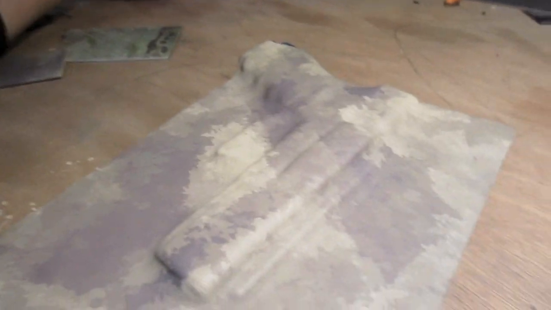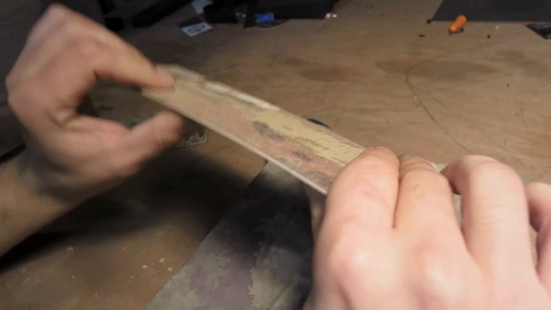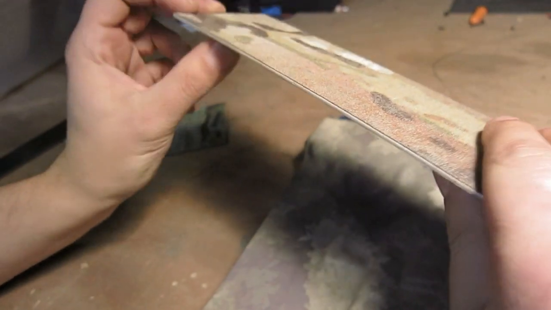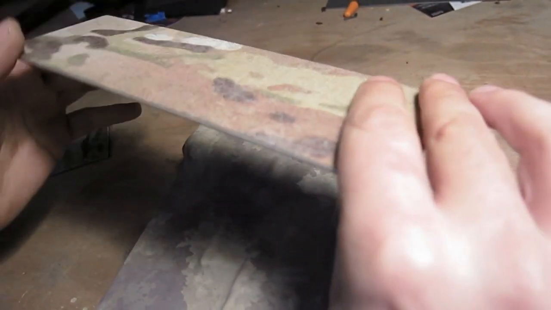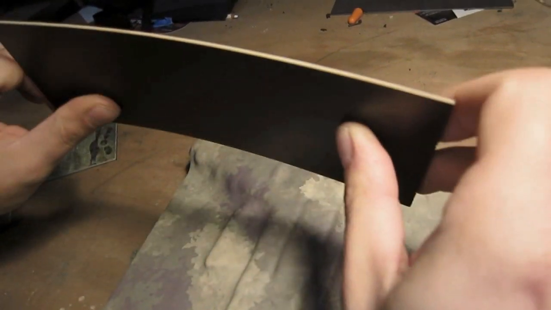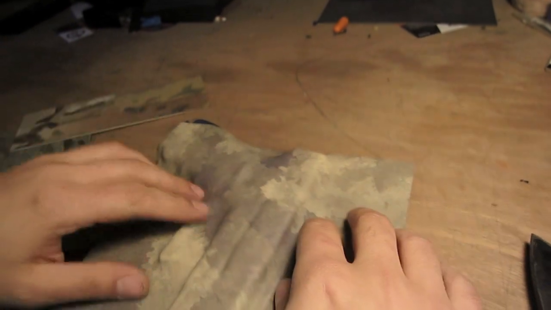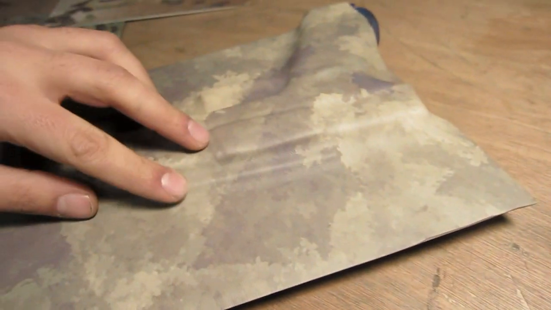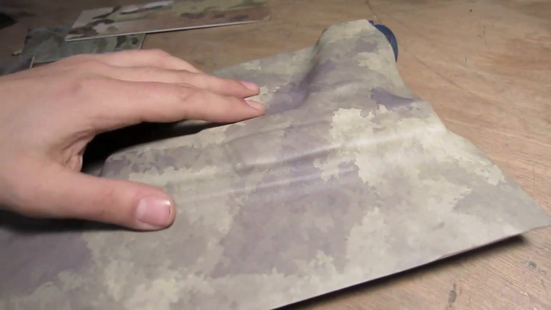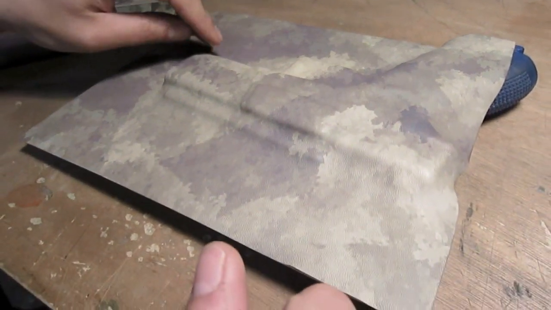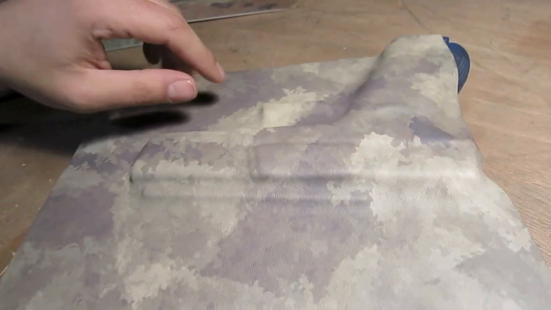It looks like it came that way, which is really cool instead of looking like a secondhand or aftermarket process. I'm pleased with this. This is a really great result. The definition is still really good. On these other guys, since you're adding a layer, you're adding thickness to the kydex. So it's not exactly 0.08, it's going to be like 0.089 or 0.087, which makes it thicker and you lose some definition. But this being more infused into the kydex rather than overlaid really eliminates a lot of those problems.